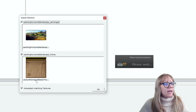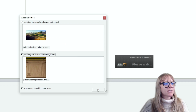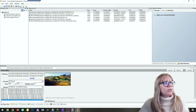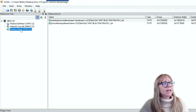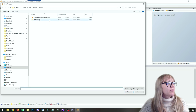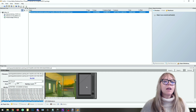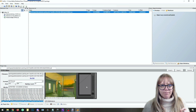Now, if I wanted to create a recolor with the frame and the picture, I would leave both of these ticked. If I only wanted to recolor the picture, I might untick that one, but probably better just to leave them both ticked. So then you just leave auto select matching textures applied and hit OK. And this time you can see in my file here, I've got two texture images, or TXTR files. These are the ones that control what the object looks like. In our other package that we made, if I just reopen that one, there's only one TXTR image. Does that make sense? Hopefully that makes sense, because as I said, this picture doesn't have a frame that's recolorable separate to the picture. I hope that makes sense.